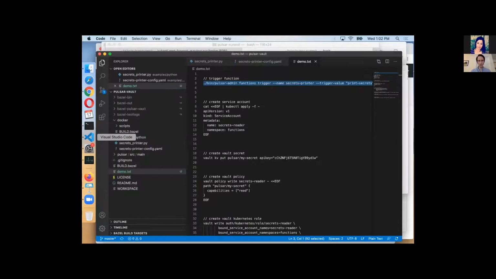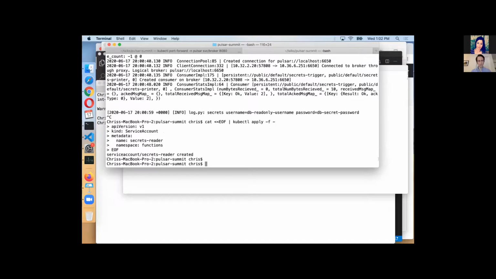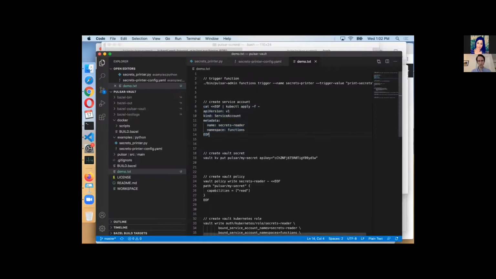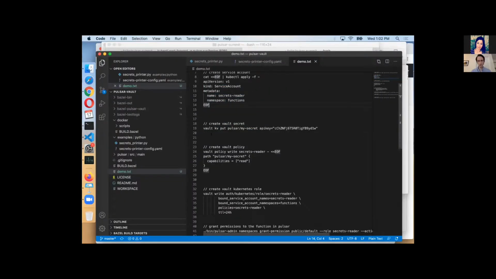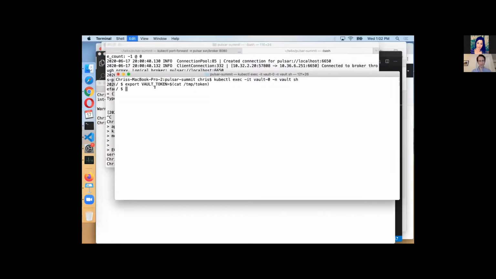Okay, so first I'm going to create a service account for my new function. Next, I'm going to write out a new secret that my function is going to consume. So I'll go back to the Vault pod. So I added my secret.